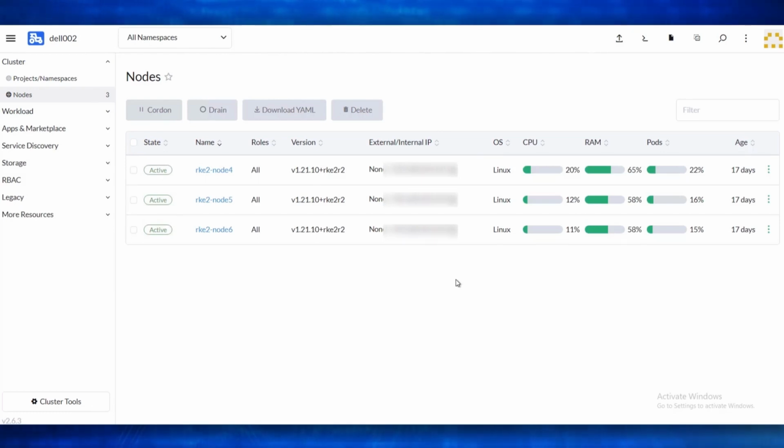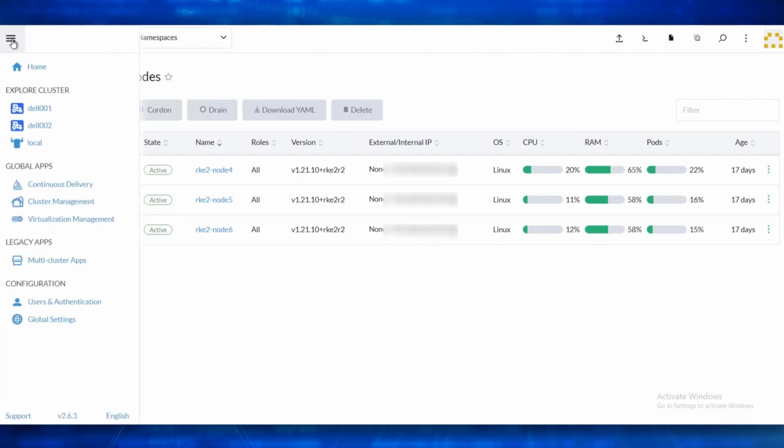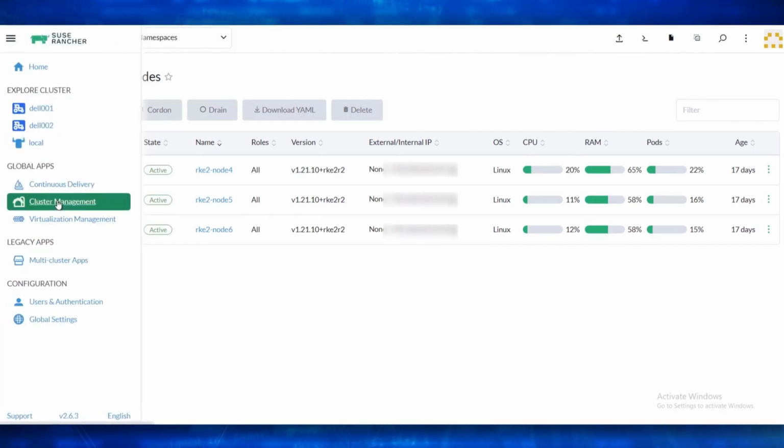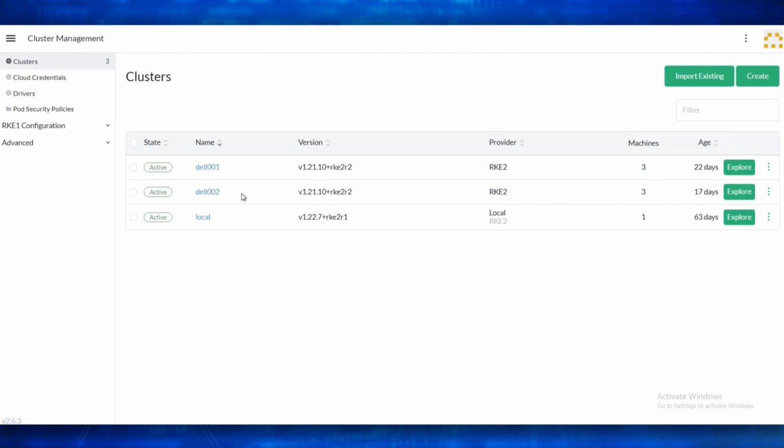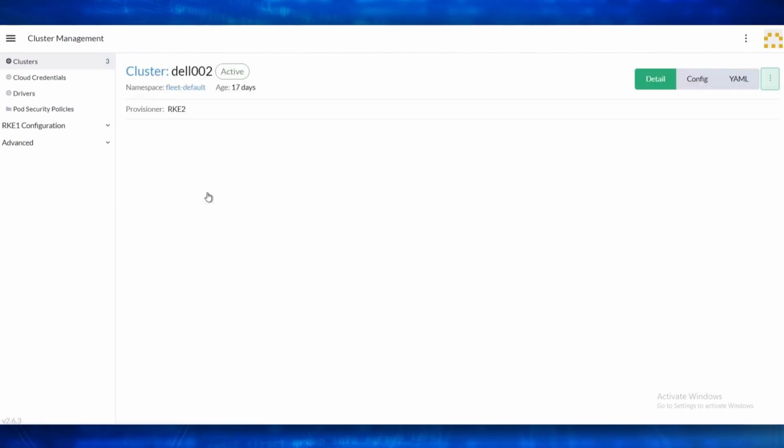As a prerequisite for successful authentication of PowerProtect Data Manager with the Rancher Kubernetes cluster through the load balancer, we need to add the load balancer details to this cluster configuration file. To do so, navigate to the hamburger icon, select cluster management. Select Dell 002 cluster.